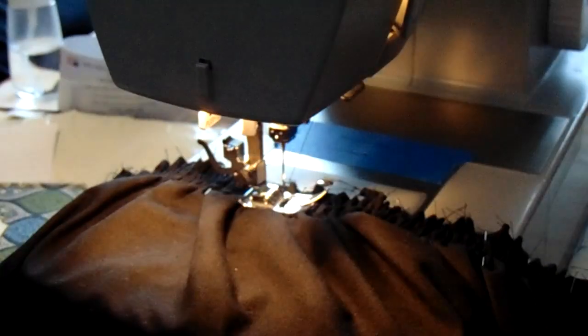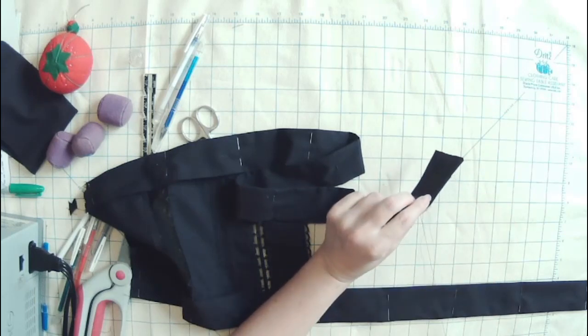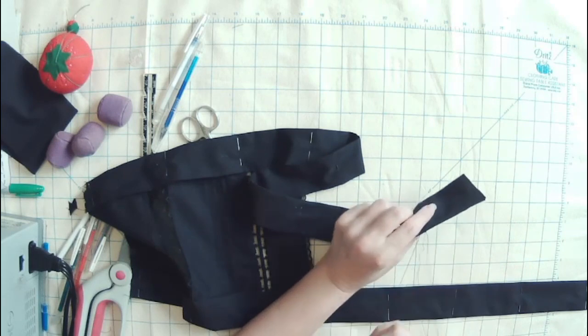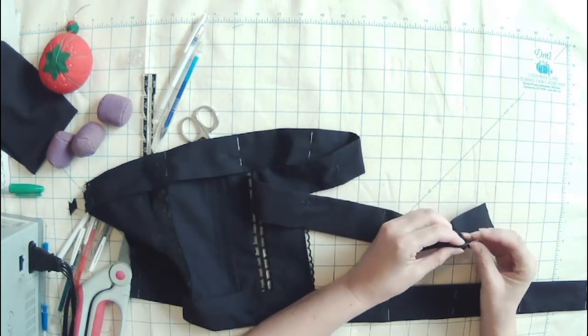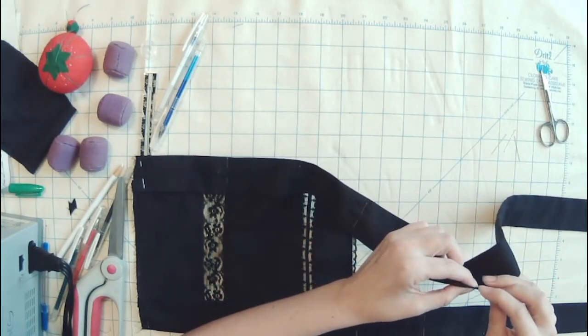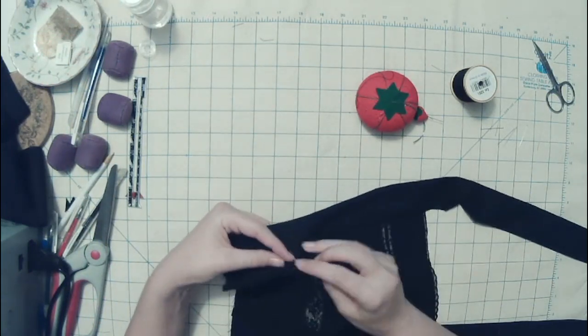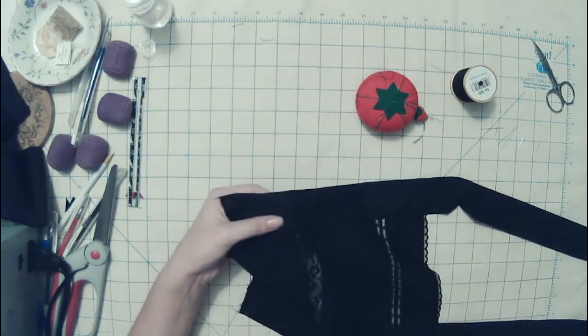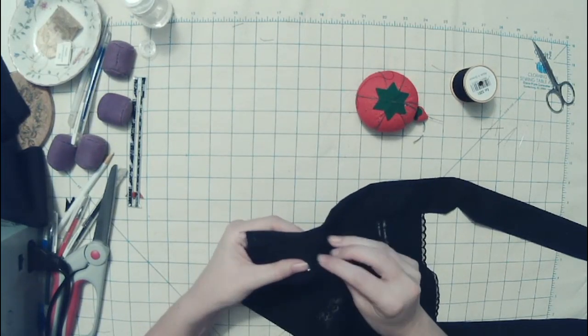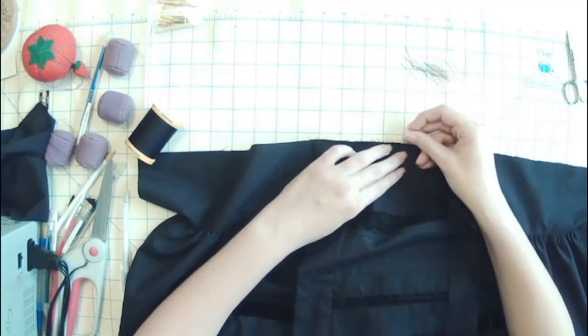The apron front was then gathered to the waistband markings and stitched in place. After that, I finally got around to hand stitching the inside edge of the straps closed. Then, matching the notches, the bib was pinned and sewn to the waistband.